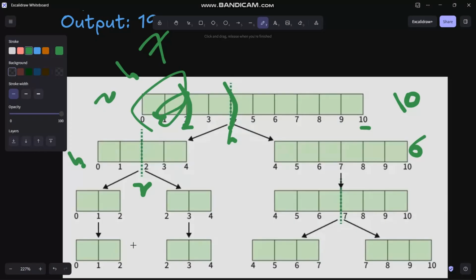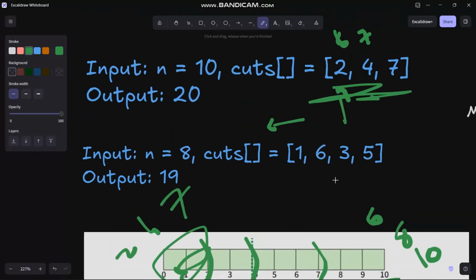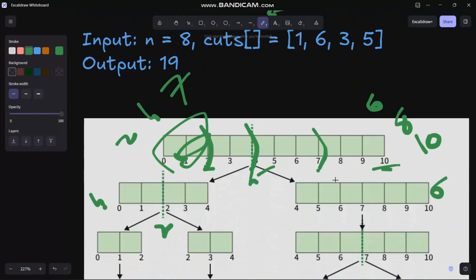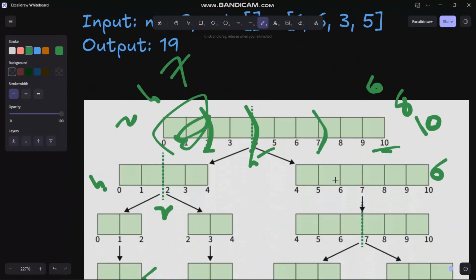It has already become a leaf node. So the cost here is 10 minus 2, which is 8. That is added to 10. Then we can make a cut at 7. The cost would be 10 minus 4. So that is 6. So 10, 8, 6, which becomes 24, which is greater than our 20 optimal answer. So we have to determine the optimal sequence.